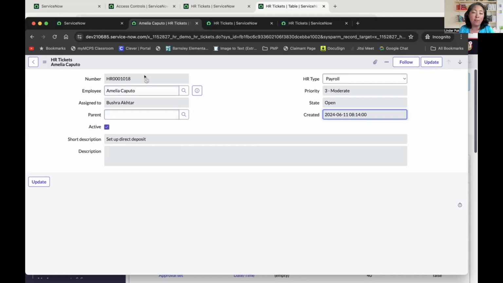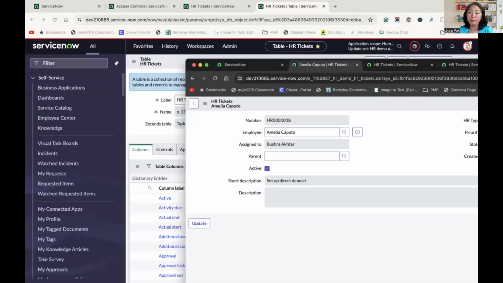So these fields, these attributes, are attributes set by the task table. And so now what we have to do is establish write access specifically to this assigned to field, because again, Sam needs to be able to change people if they're not available to handle these records. All right, so let's go ahead and go back.